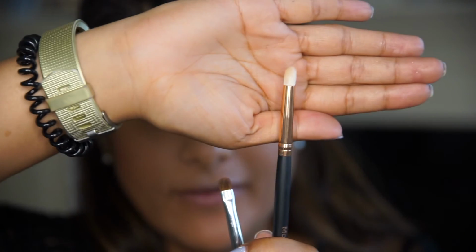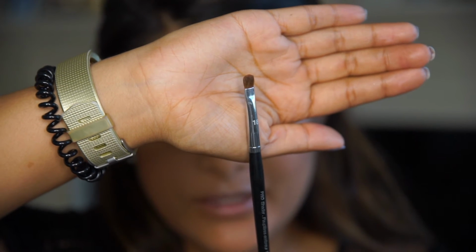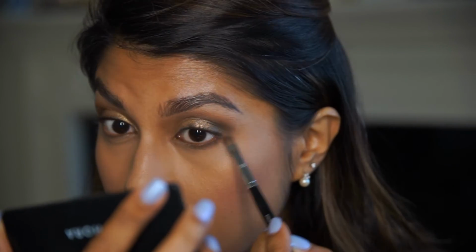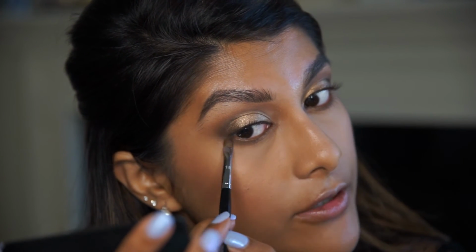So for the lower lash, I like to use a smaller brush, it's a detailed brush. You can use a domed pencil brush like this to really pack on and blend colors. Or you can use a small shadow brush like this. This is a Sephora Shader brush. Okay, so I'm gonna use the shader brush and I'm gonna go into the color Buck and put that all along the lower lash line. And I want to connect it to where the shadows are over here. And just build that up to your desired opacity.